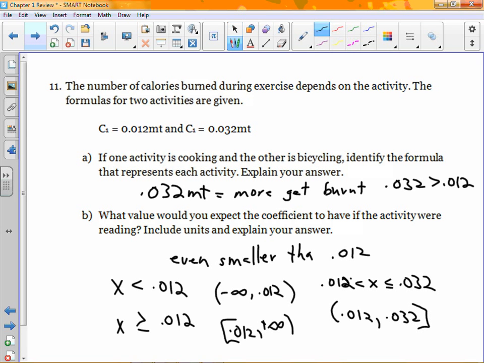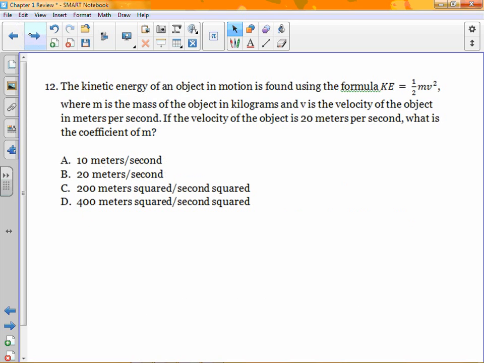Guys, don't get tricked by this when you've seen it. If you see that right there, guys, that's going to look just like an ordered pair to you if you're not careful. See, that's an ordered pair, (0, 2). But that can also mean the numbers between 0 and 2. You've got to look at how the question's being asked, all the other things around it. Kind of like a language arts question almost.